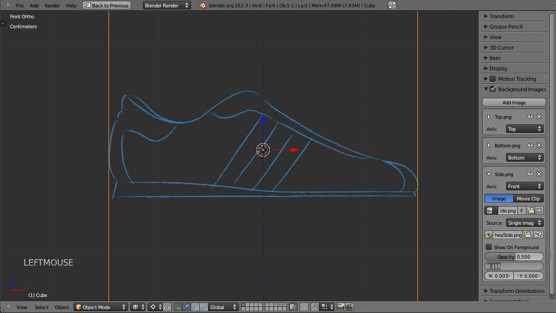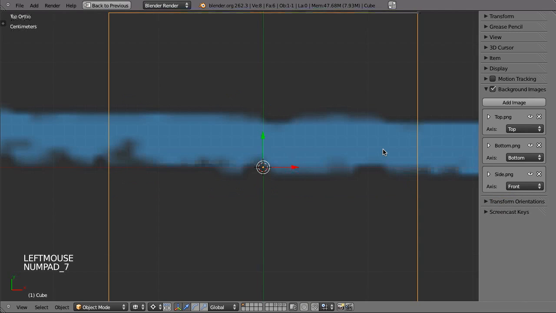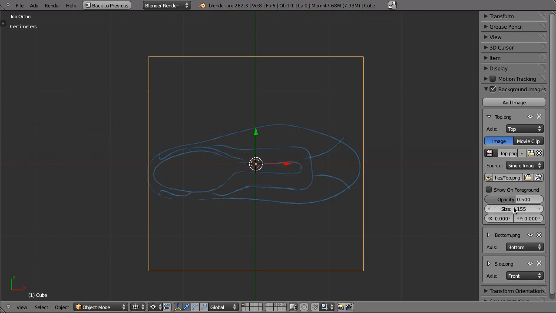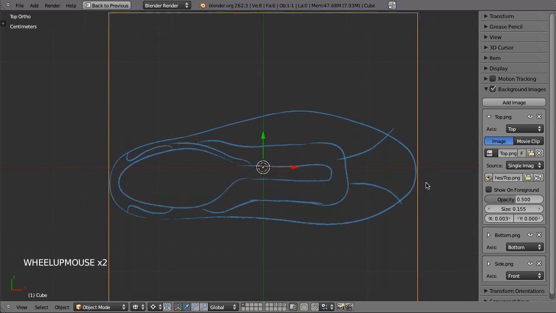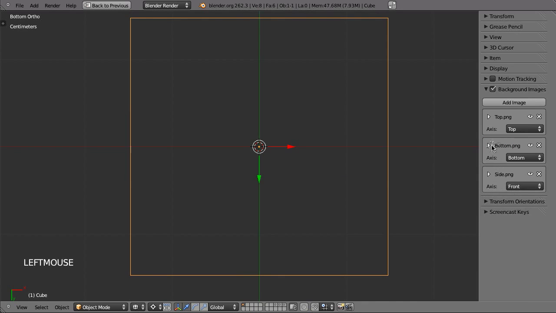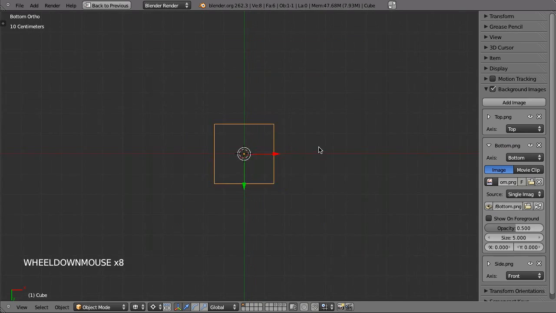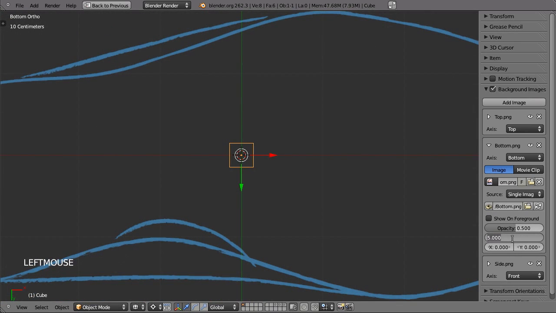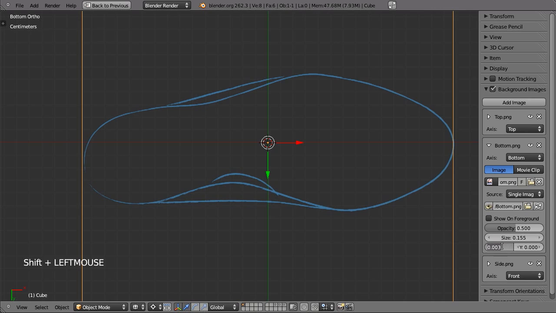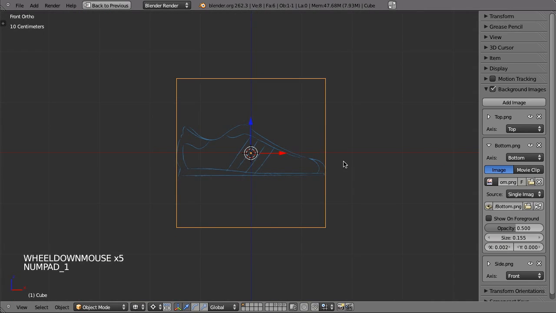This value, the size, I can actually now take and copy to my other views. Simple copy and paste. And also here, I have to move the image a little bit to the right. And my bottom view. And also here, as you see, I need to move it over just a notch. It's actually a bit too much. So this is pretty good.